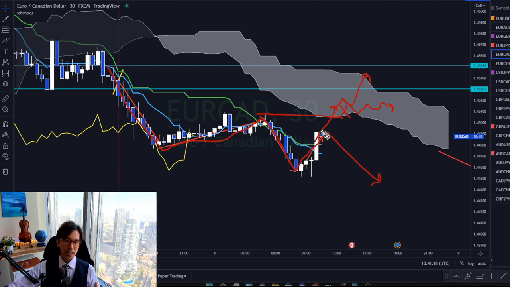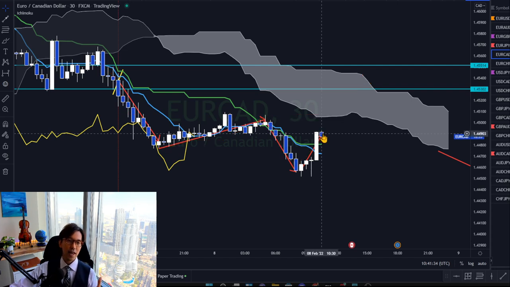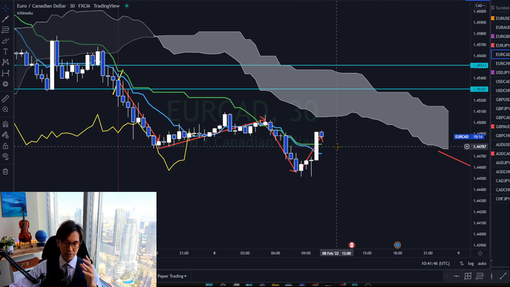This is also where people start to struggle: before mastering the five lines of Ichimoku, they jump into time cycles, they jump into price theory, and they confuse themselves. Time theory and price theory are part of Ichimoku theories, as well as the wave theories. But without knowing the basics of Ichimoku, you can't really understand the essence of these three theories. There is also the Kyushu Ashi strategy in Ichimoku, and other strategies too. But unless you master the five lines of Ichimoku, you can't really understand the essence of these advanced techniques. And I think the world works like this: unless you master basics, you can't really master the advanced techniques.